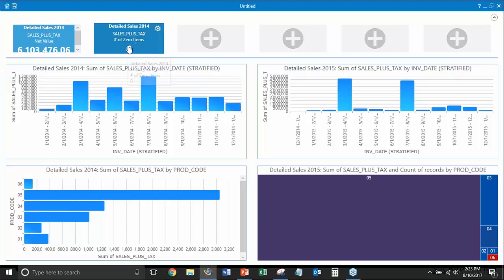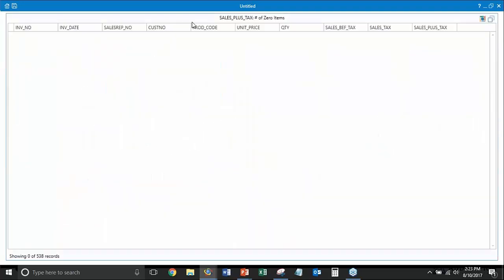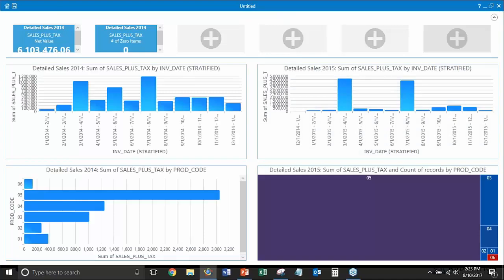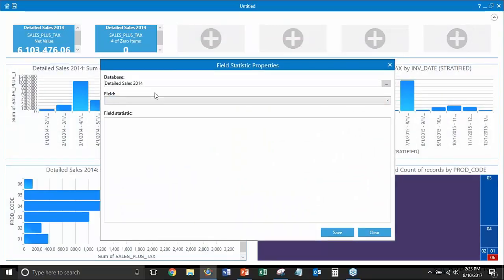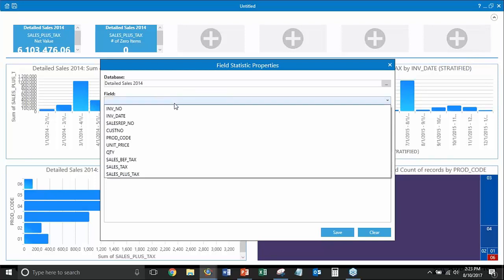This is going to alert me: okay, here are some special statistics that I really wanted to look at, and now I actually have a hit on one of these. If I wanted to click on it, it can drill down to the database and give me all the records that make up that particular statistic. So here it is drilling down to the underlying records. Now I'm going back, and I'm going to fill up this area over here. This is going to be invoice dates. I'm going to select earliest and latest dates.